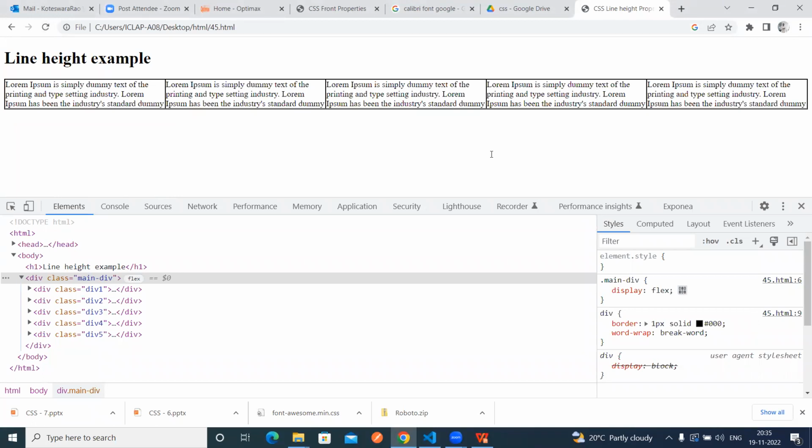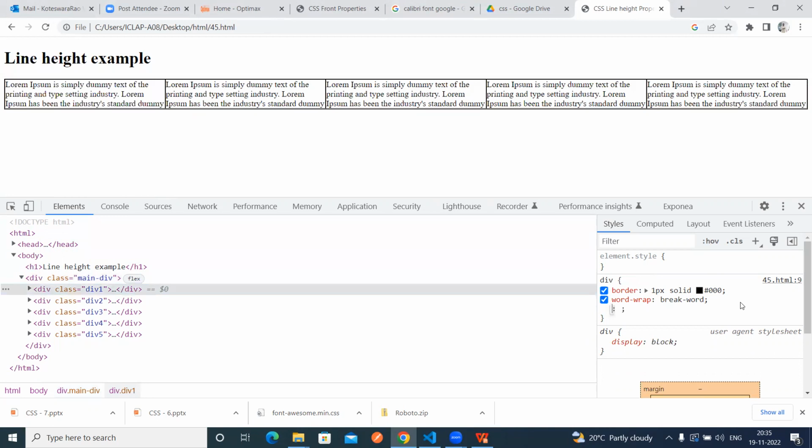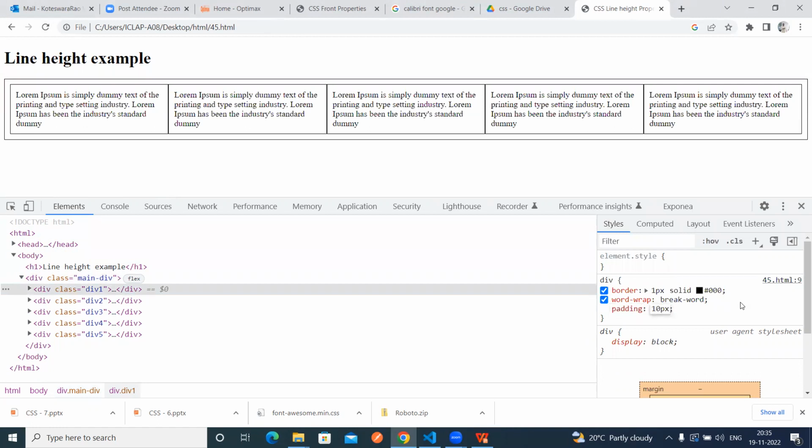Now I want to create a space between this content and text. So here I am creating padding. 10 pixel padding. See now, some space is allocated between the div border and text.